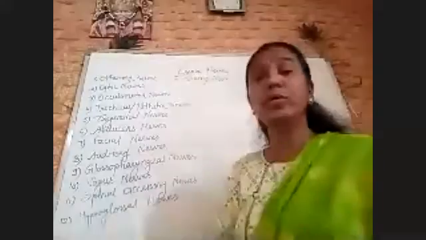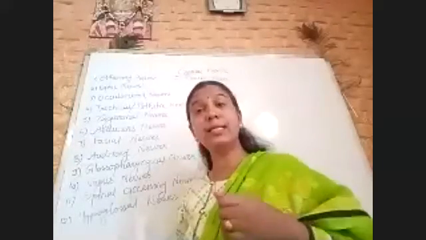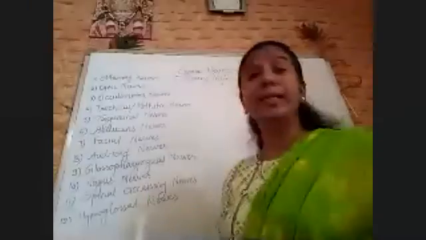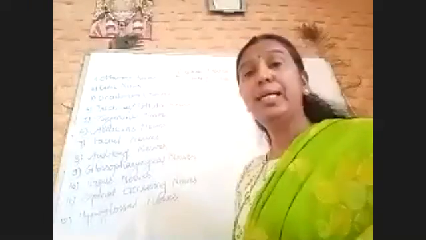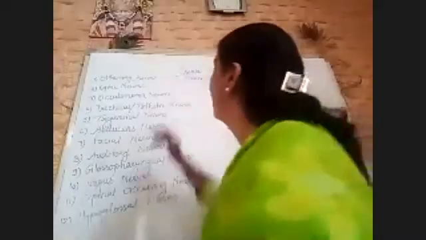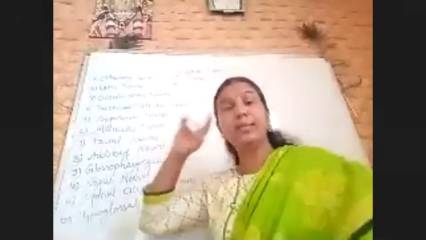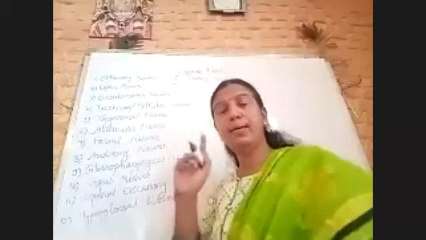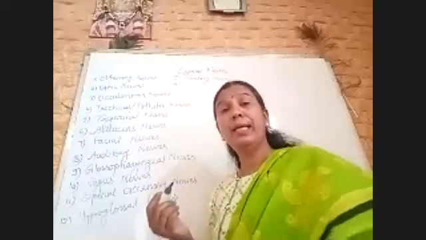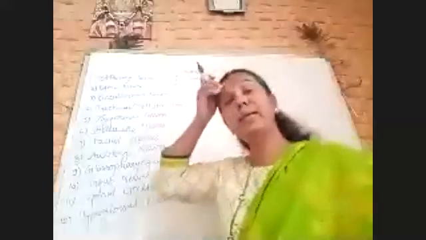And just now I told you it is present in the mucosal epithelium of the nasal cavity and it is responsible for smell. Optic nerve. It is present in the retina, in the eyeball, and back to the retina. It is again sensory. Okay, this is also a sensory nerve.